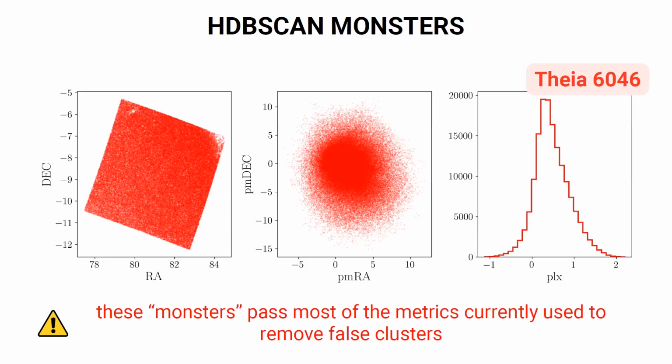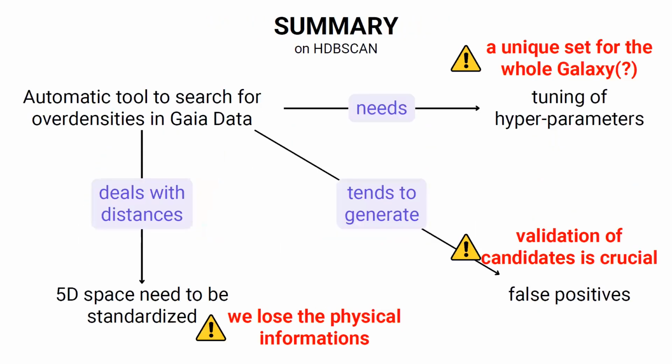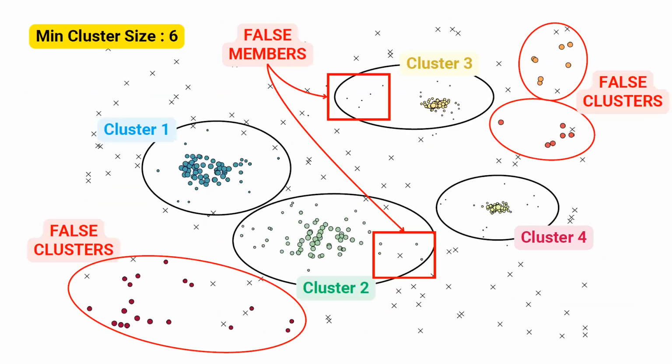And what's the output? The output is a series of members, stars that belong to some clusters. As you saw before, this one, this is the output. The output is an array with the coordinates of the objects and a label that says to you, this is a cluster. That's the output of the HDBSCAN.